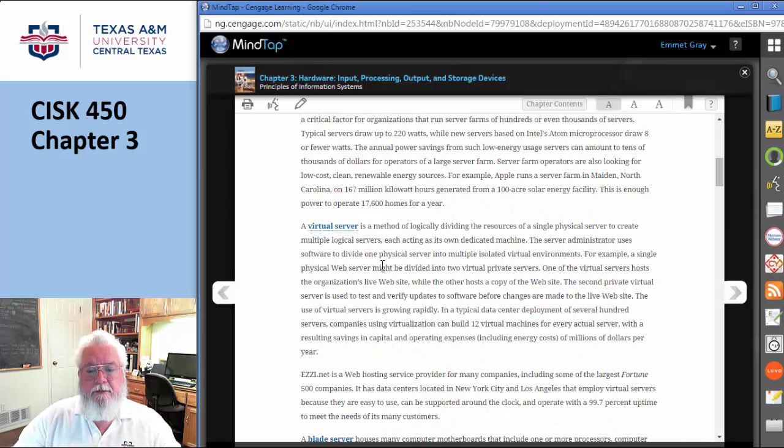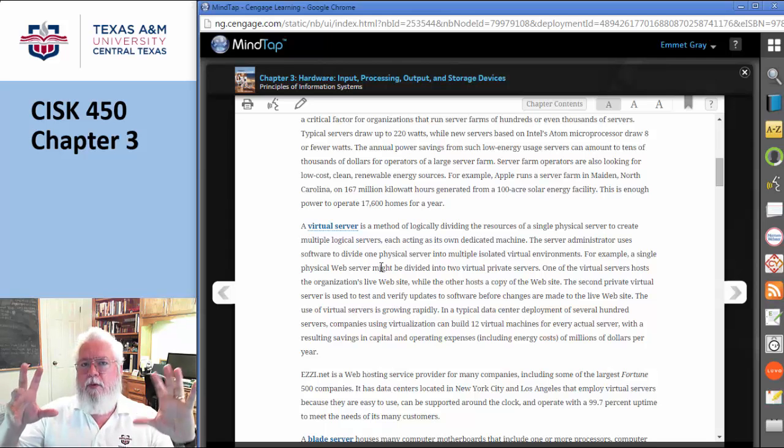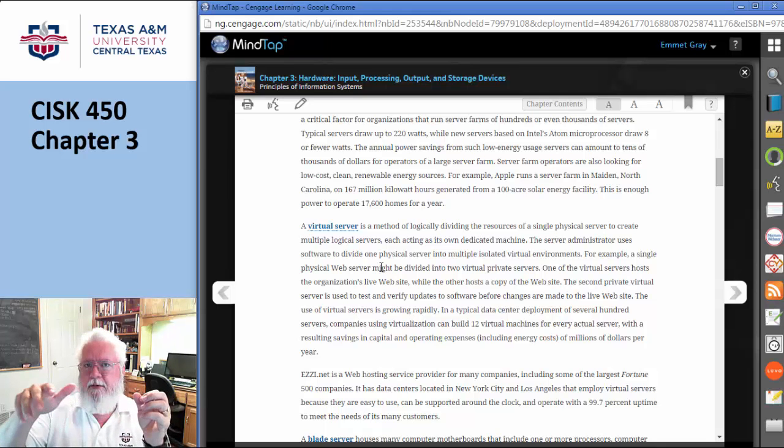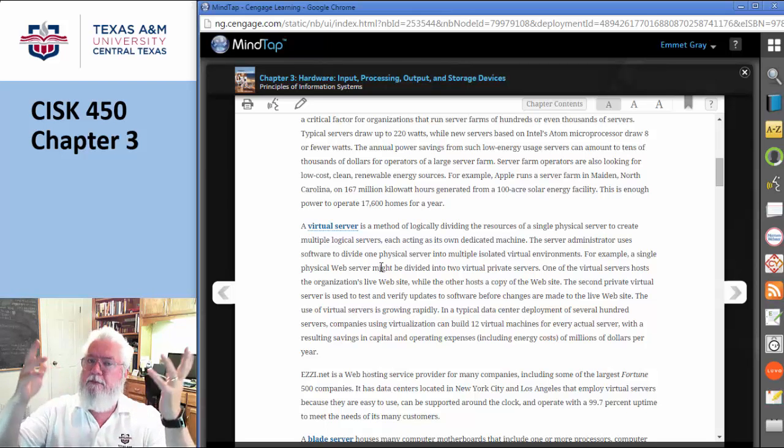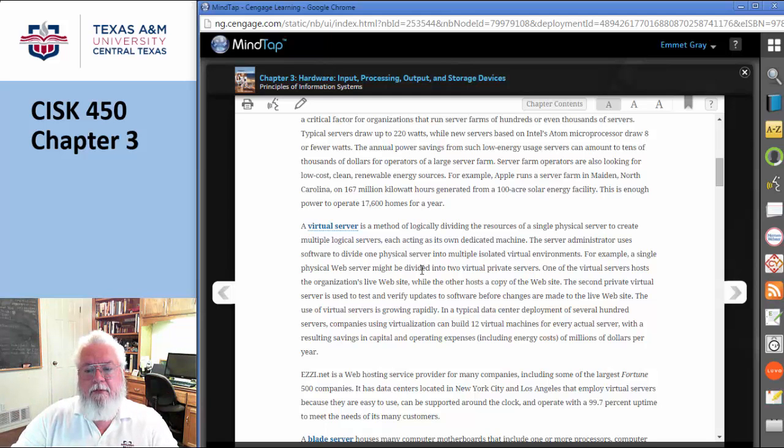Virtual servers. So virtual servers are things like I mentioned before, where I could have one physical server, and then have it broken up so it looks like 3 different servers. It could look like a database server, a web server, and a file server. And they would have 3 different machine names. You could have 3 different copies of the operating system. It would quite literally be 3 separate machines, but they're all virtual. Okay. Weird concept. So I have one physical machine that acts like 3 separate physical machines.